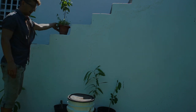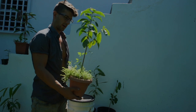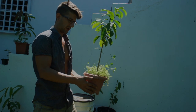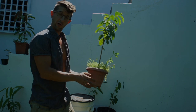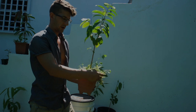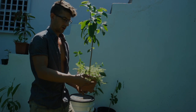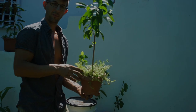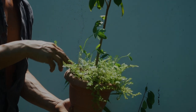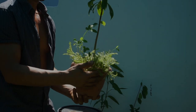Now I wanted to show you guys the difference between a plant that's healthy. This was successfully transplanted from a smaller container, and then it was fed compost. And we're allowing these crops or greens to grow on top to ensure that this has a lot of life at the surface.